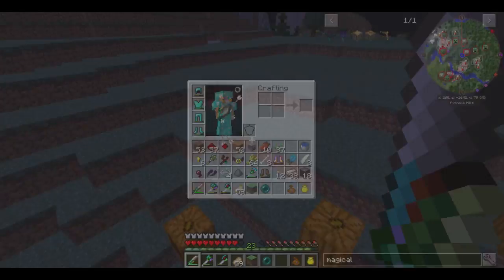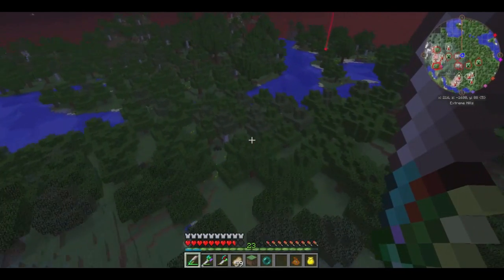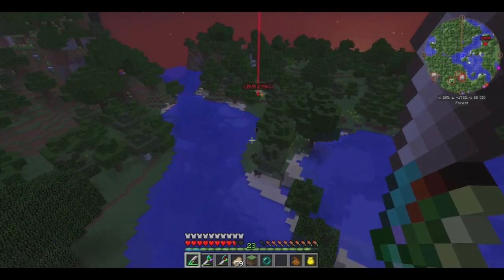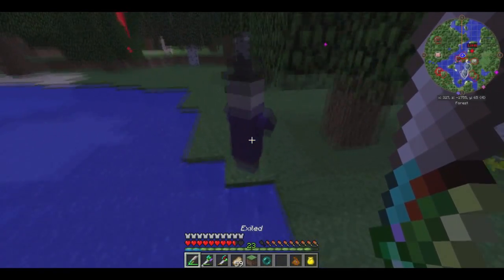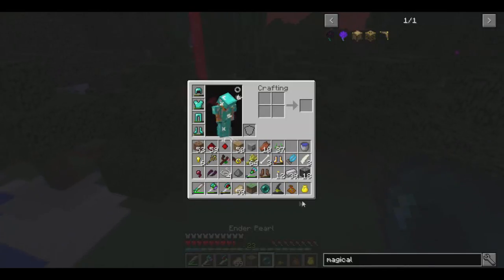Okay, we got an Ender Pearl. Fucking hell, okay? We need the fucking Nebulous Heart! And I don't know how to get it, is the problem. Oh, witch. Oh! Oh!